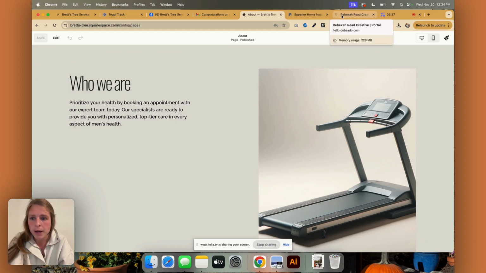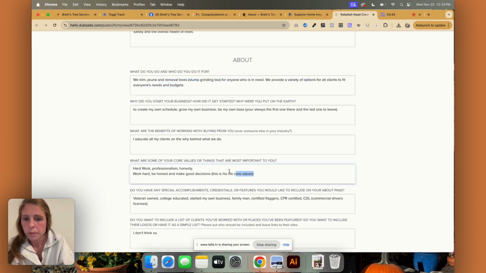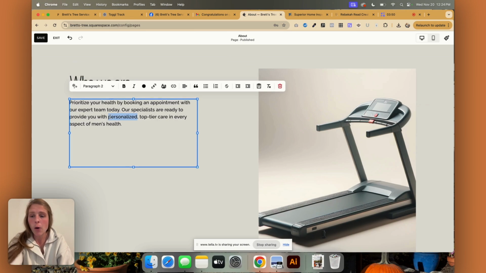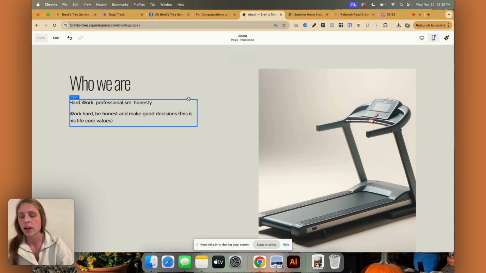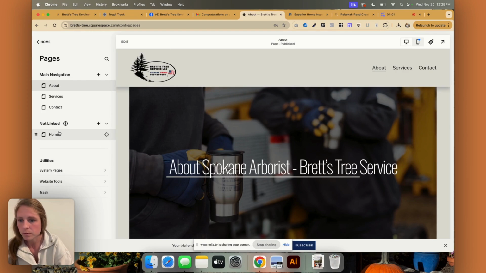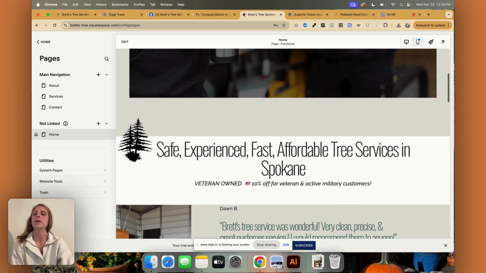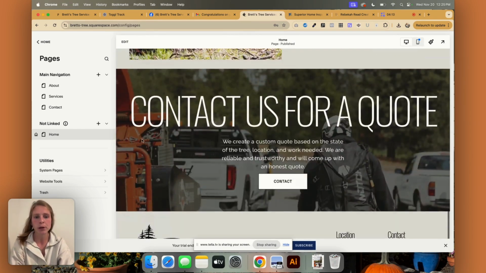All right, about page, who we are. Maybe I'll feature some of their values. So I'm just going in. How I kind of like to go about this is I create an outline and then I go in and I add fun little elements. So like when I was creating the homepage, I just took the copy and put it down and then added these little overlapping tree elements or pinning this. That's just how my brain works.